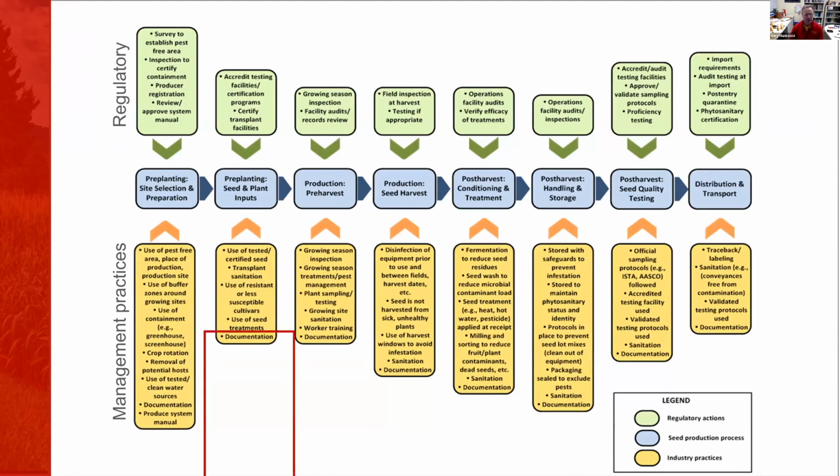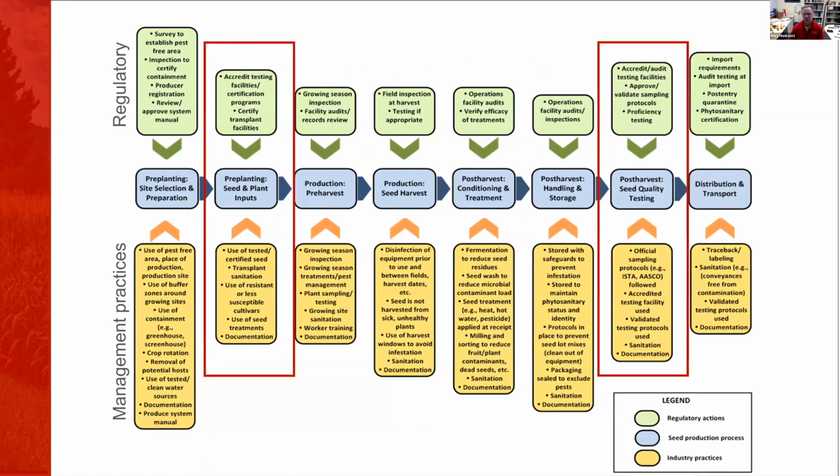But I really just wanted to point out that seed health testing will definitely still be part of this program, even if one of the objectives of Refresh is to move away from testing every single consignment of seeds that are shipped internationally. But there definitely will be seed health testing at critical control points along the seed production and distribution pipeline. So if you have questions about that, I can get into that a little bit more, but just want to point out that seed health testing is here to stay.